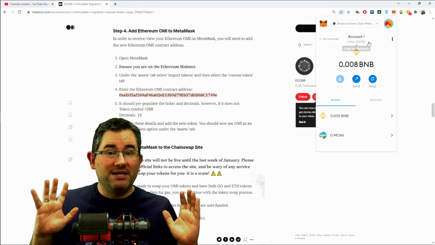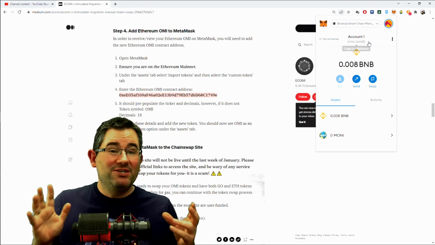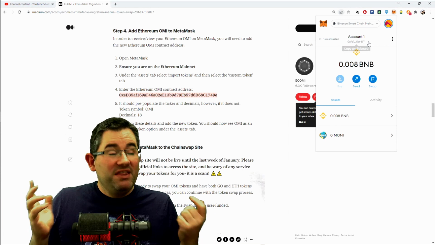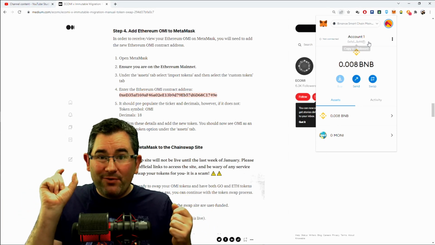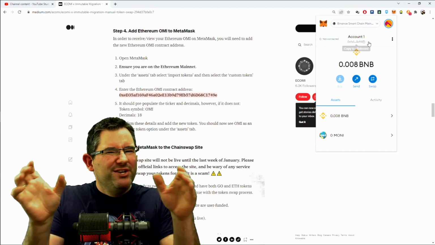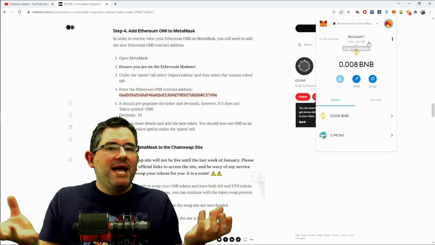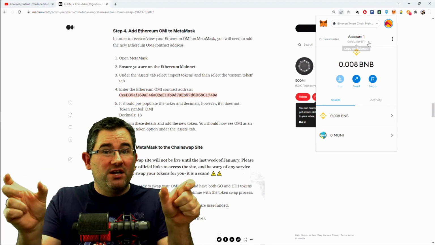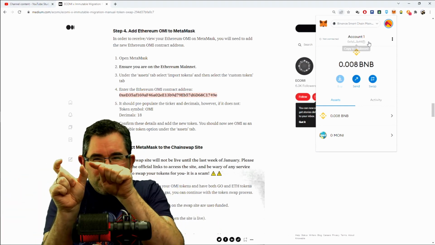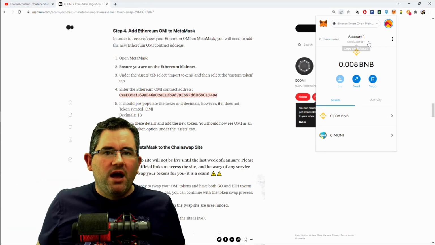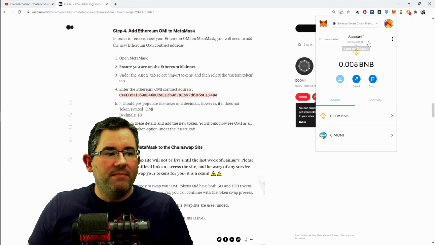But if you're transmitting a load of it, like a big amount, then it's always good to do a test transaction, because it's peace of mind for you as well. In theory, if you make sure you look at the first 4 and the last 4, you shouldn't have any issues. Most of the time now, when I'm doing transactions, I don't send test transactions, because I look at the first 4, look at the last 4. I used to look at every single one of the digits, and I realised that the last 4 and the first 4 is perfectly fine, and that works perfectly anyway in most cases.